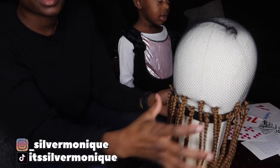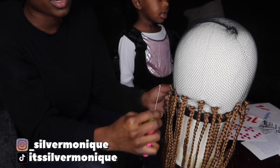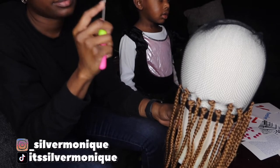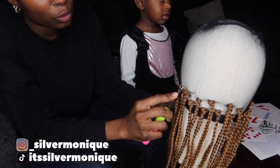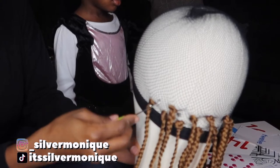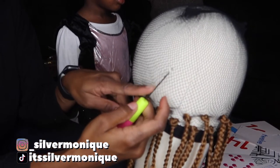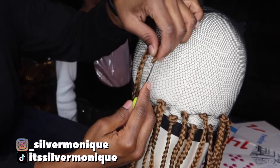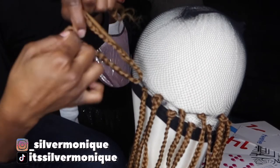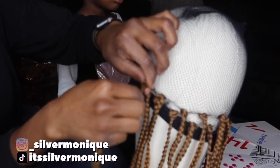So this is after the first pack of hair. I really hope that this time, by looping more holes within the crochet needle, it fills up the entire head. What I mean is instead of going through maybe three holes, I'm taking all of them and looping all of that. Just because I know this wig cap is super stretchy, I want to make sure that once I'm done, there aren't a lot of gaps and spaces in this wig.